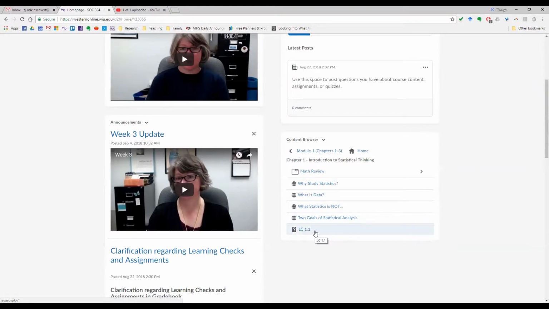The way that the content is structured for each chapter is that at the end of a new section of material, several pages where I explain new concepts, maybe give you links to videos or websites that illustrate the concepts, and then maybe give examples of how to calculate as we move further in the course, will be followed by a learning check. And this is just a quick 1 or 2 question quiz that you have to complete to make sure that you understand what we've been covering.